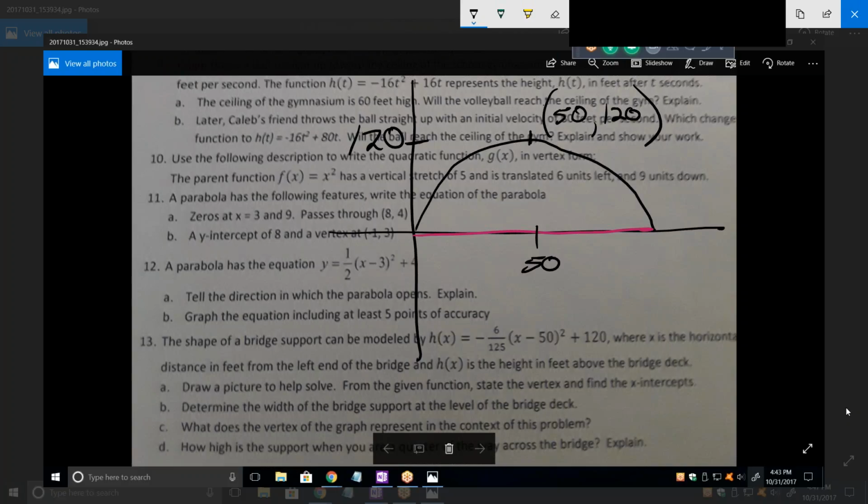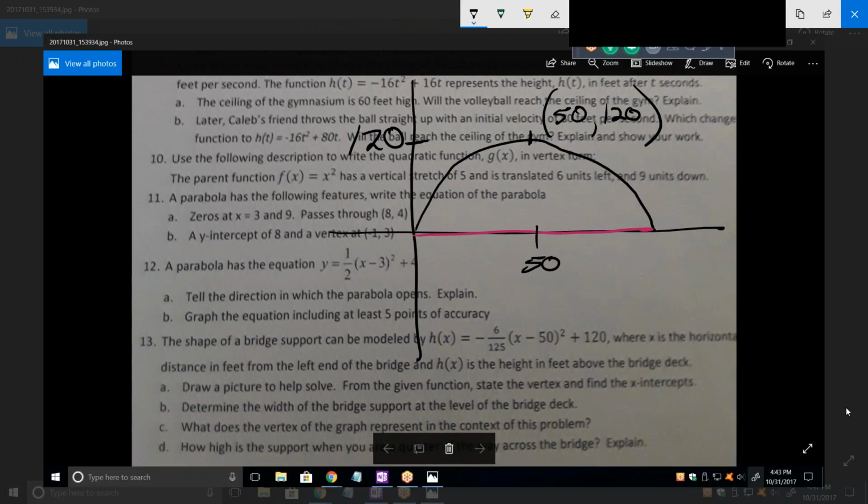Find the x-intercepts. The way I drew this, I've got one x-intercept at the origin. So my picture may not be quite right. I may have to redraw the picture. If I calculate the x-intercepts and they don't end up to be at 0 and whatever that point is over there, which would have to be 100, then I've done something wrong with my picture. So how do I figure out the x-intercepts from this function right here, which is in vertex format? In other words, it's not in x-intercept format.